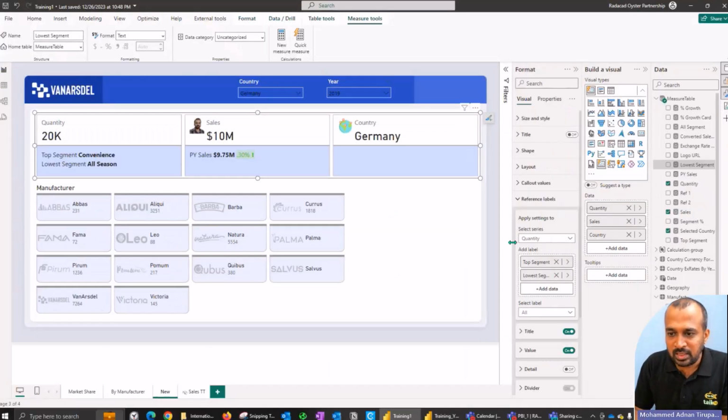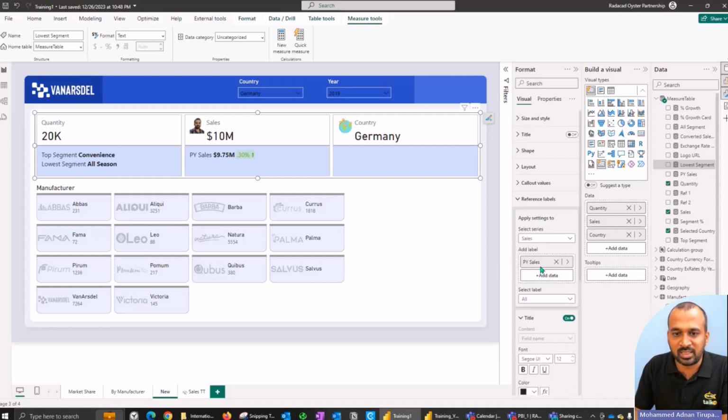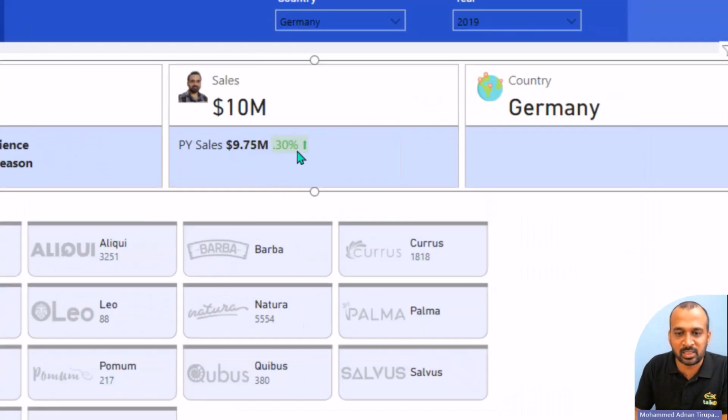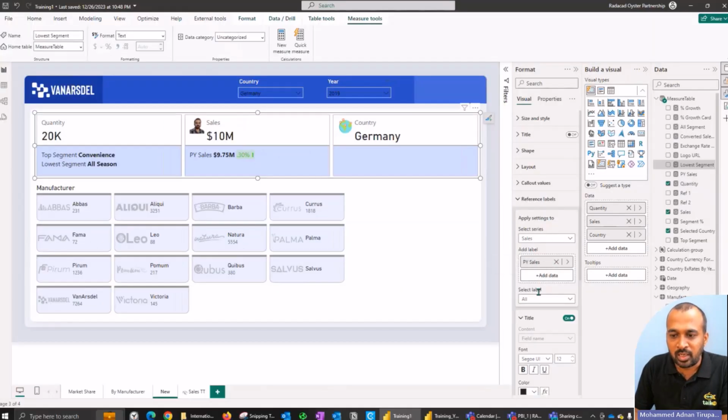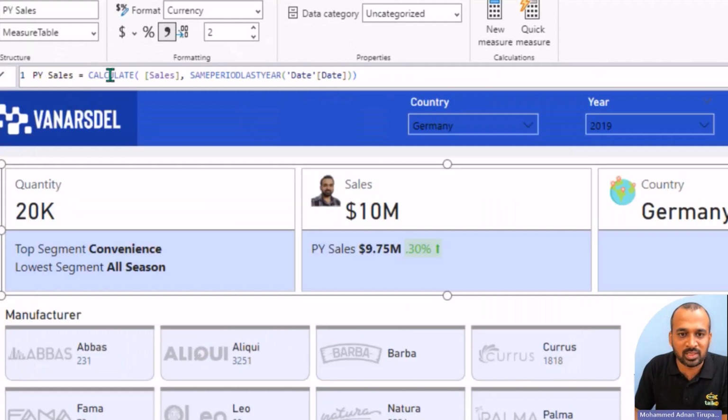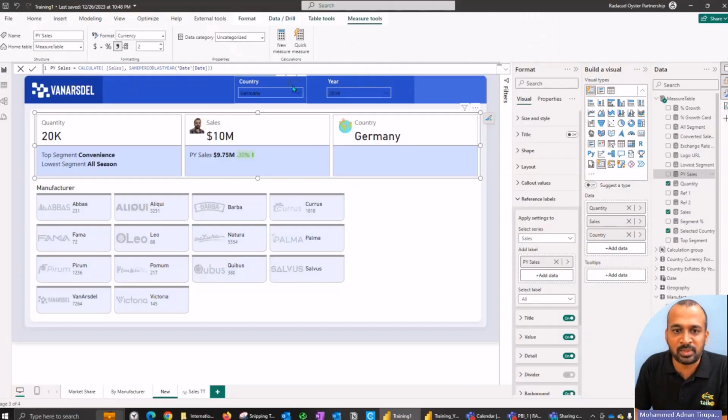So beautiful. And similarly, if I select sales here, I use another measure, the previous year sale, which is showing up here. And you can also see it is showing the percentage to be greater than 0. And you can see the value showing up on the previous year sales. If I select this one, now you see the calculation of sales for the same period last year is showing up here on the previous year sale.